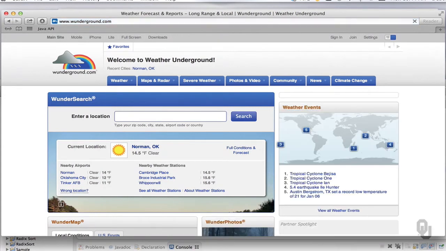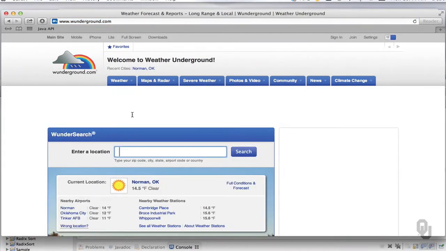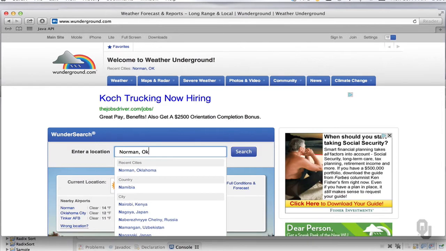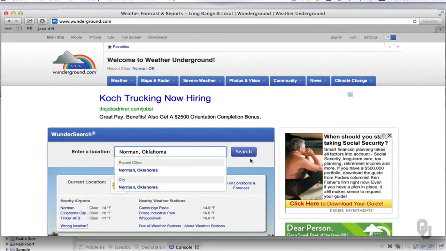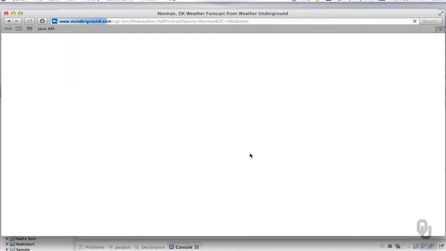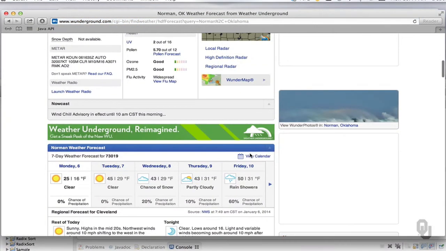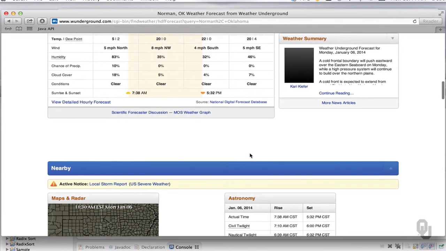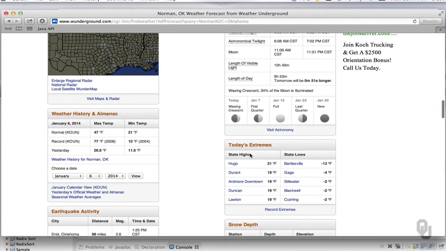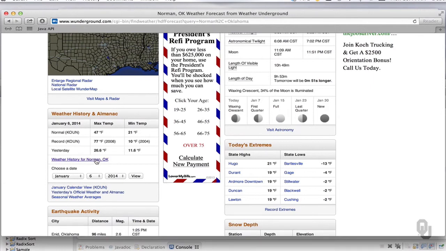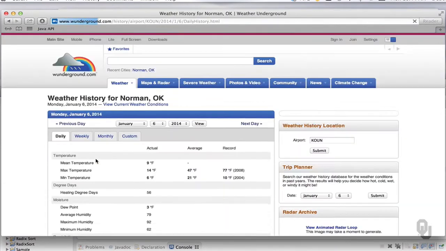First, we go to wunderground.com and give them our location, Norman, Oklahoma. Now we scroll down to find the weather history and almanac. So then we look at our weather history for Norman, Oklahoma.